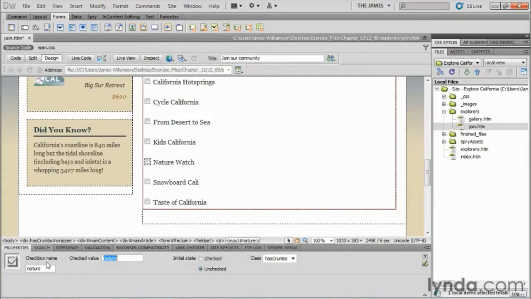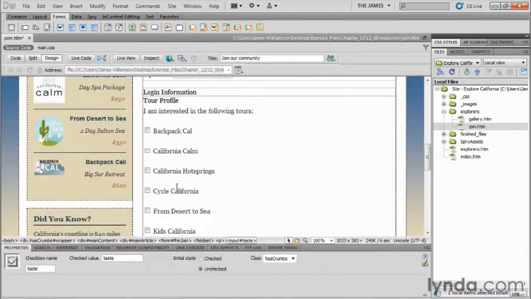Just remember to go through each one of those and make sure that the ID that's over here in the checkbox name is also what's going to be in the checked value. Now again, that's an arbitrary value. It can be whatever is necessary for the form to process correctly, and whoever is programming your form processing should let you know what you need. In this case, let's say we were sending an email. We could go ahead and create a field within the email that would say tour interest, and then it would just have a list of all of these that happen to be checked. So Taste, Calm, Hot Springs. That would give us an idea as to which tours this person was interested in.